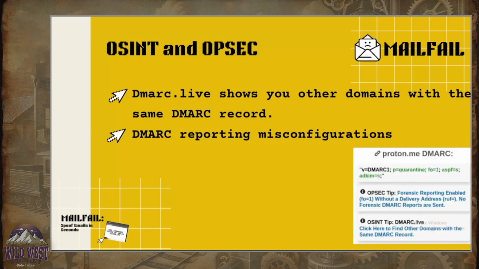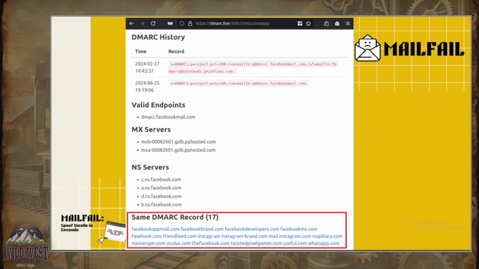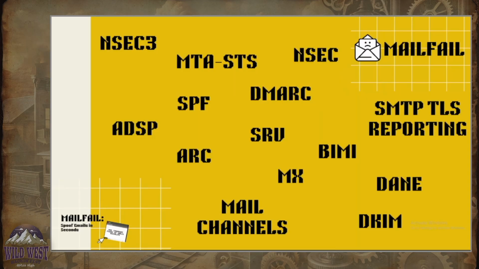One more thing really quick. So OSINT and OPSEC, there's this great website called DMARC.live that I heard from Jason Haddix on a podcast, and pretty much it indexes all the DMARC records, and since the records are unique, you can then go and, yeah, so here's meta.com. It matches those DMARC records across domains, so you can see what other domains use that DMARC record, so it's a good indication if they're owned by the same person. And then the other one is OPSEC considerations. I'll skip over that for now.